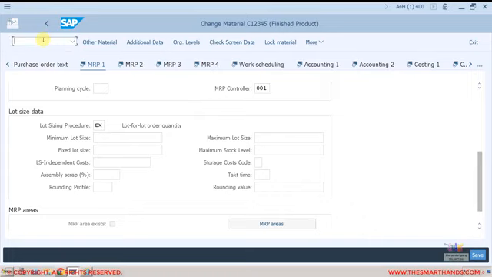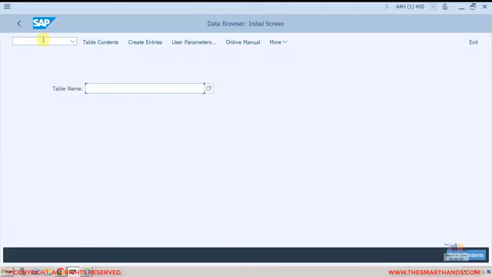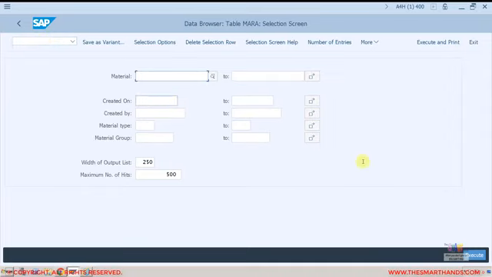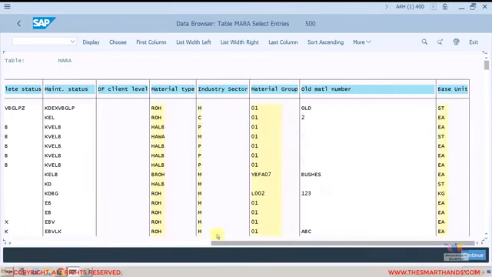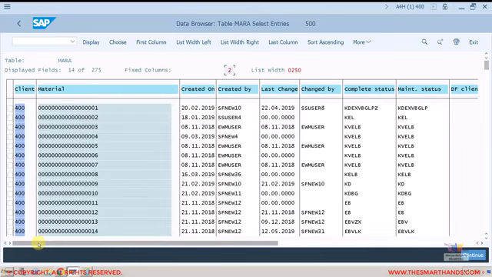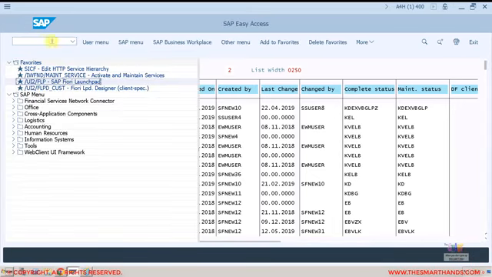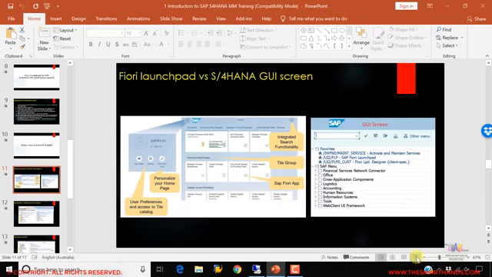Another thing I will show you with this screen, for example, when you open SE16, when you want to see a table, so if I search for the MARA table, for example, here you can see the execute button is at the bottom right hand corner. If I click on execute here, it will execute and show you all the materials. So here again you can see the screen is a little bit different than our old traditional screen. So let me come back to the home page. Okay. So that's our screen.